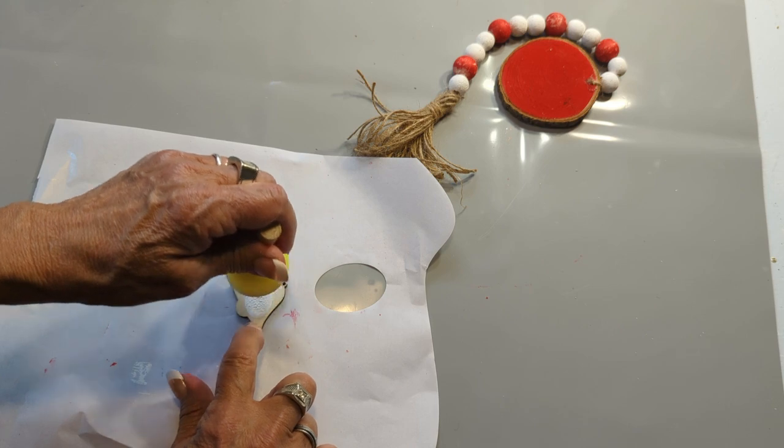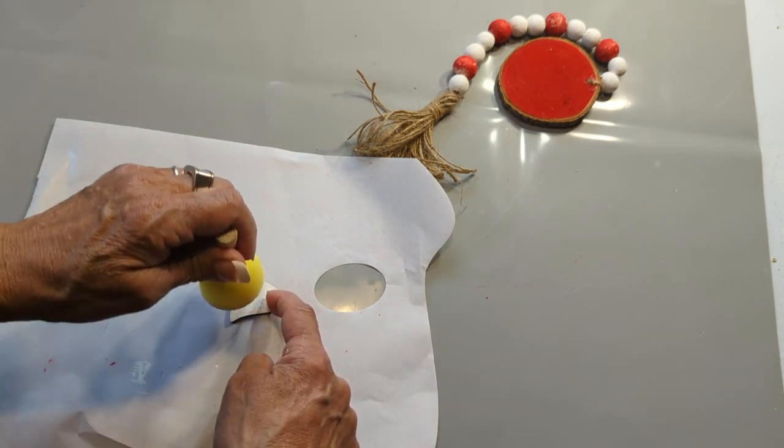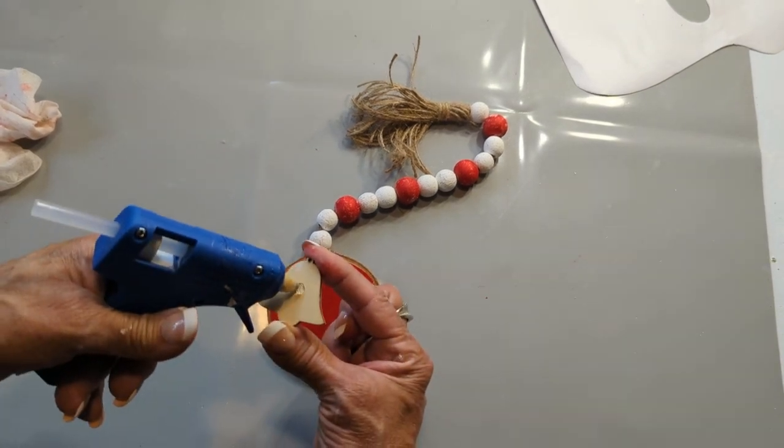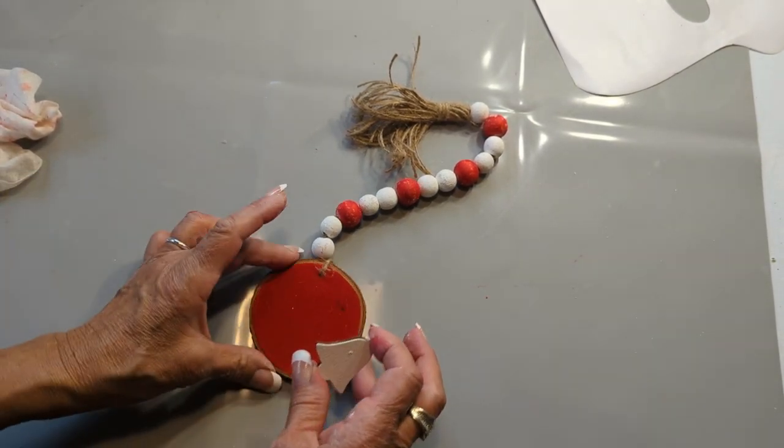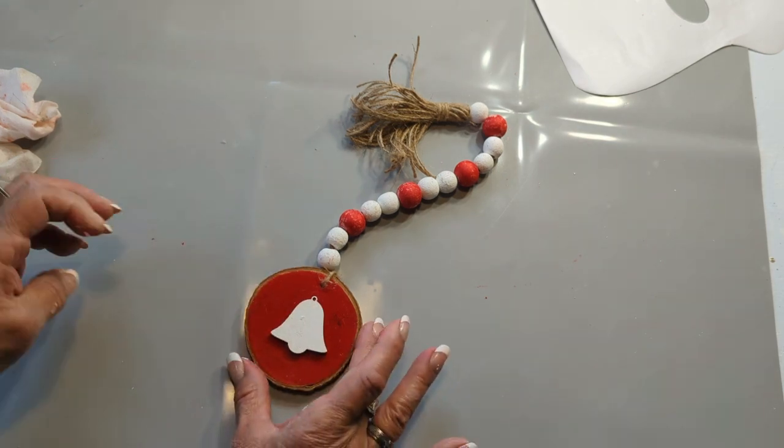So I'm giving it one entire coat with white acrylic paint. And I say entire coat like this piece is so big. No, it's not. With some hot glue, I just placed it right there and this is it. This is so cute. This is going to look beautiful in the tier tray.